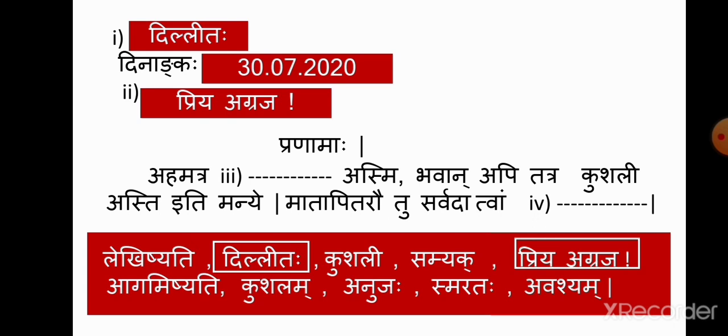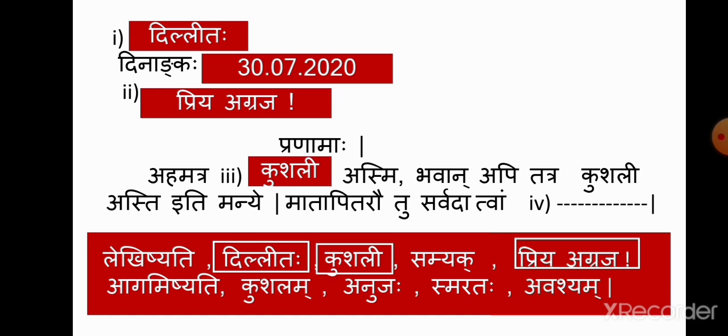Aham atra dash asmi, I am fine here. Which word indicates the meaning fine? It is kushali. Aham atra kushali asmi, I am fine here. Bhavan api tatra kushali asti iti manni. I hope this letter reaches you when you are doing fine. It means I hope this letter finds you in the pink of your health.